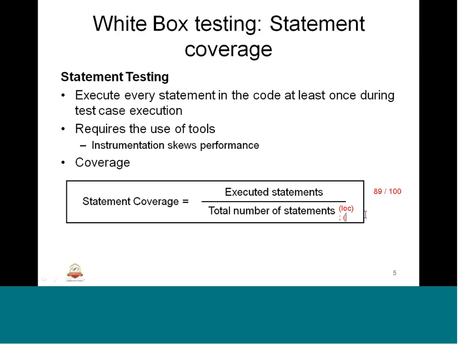So basically this total number of statements needs to be executed in white box statement coverage, but it may not be possible to do 100%. So there are other methods that we will have to do, like the methods that we have seen, like condition coverage, modified condition coverage and all that, because every path needs to be executed by its own technique. And the coverage is calculated as a percentage, here it is 89%. 89% is the statement coverage. So the remaining 11% is the part we need to take care of.